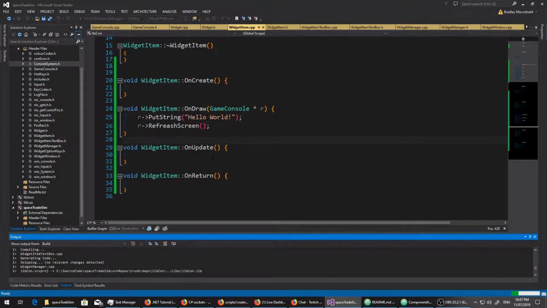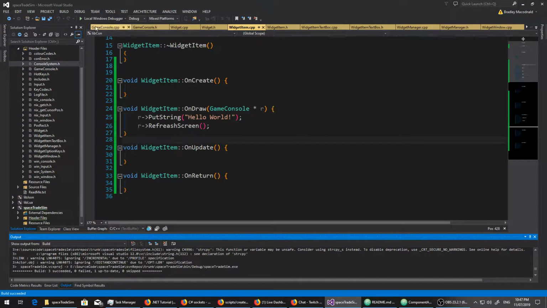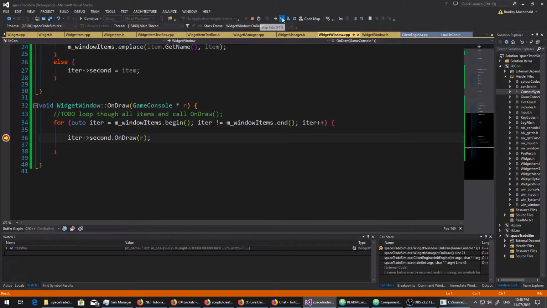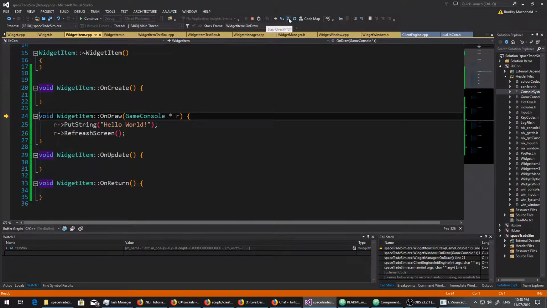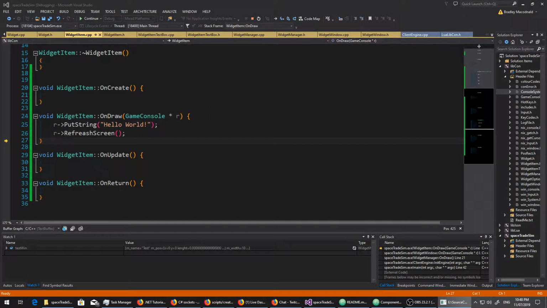Let's try this again. That's why maybe it has to be a pointer.